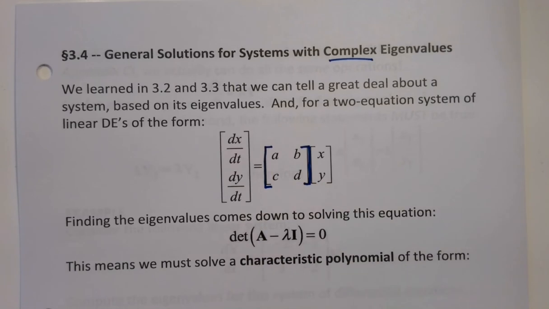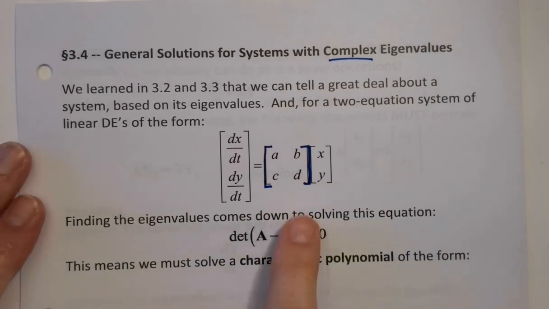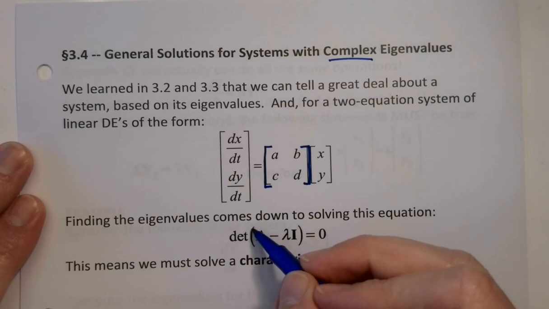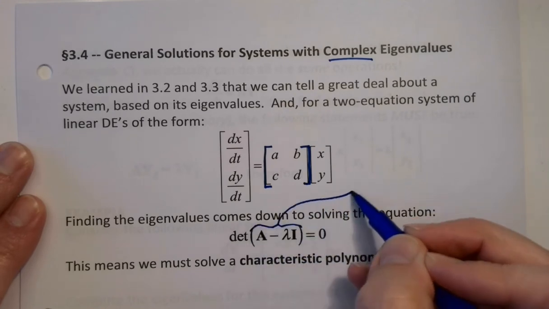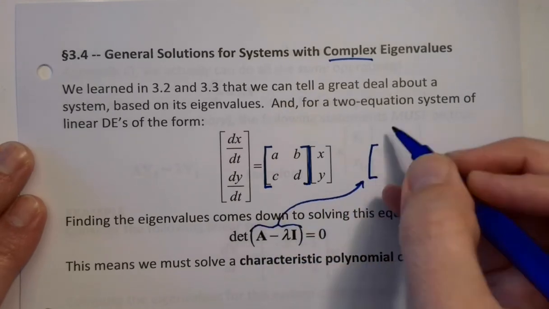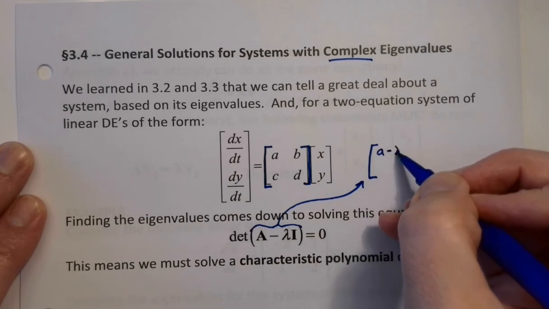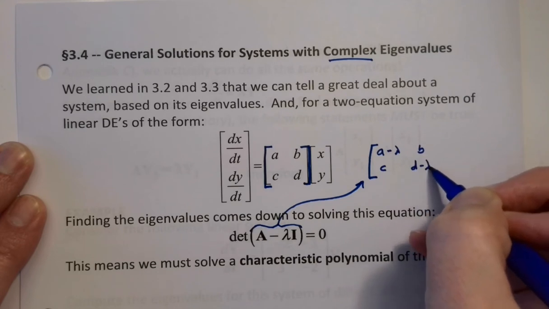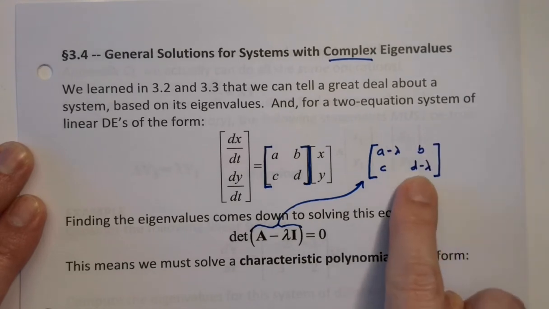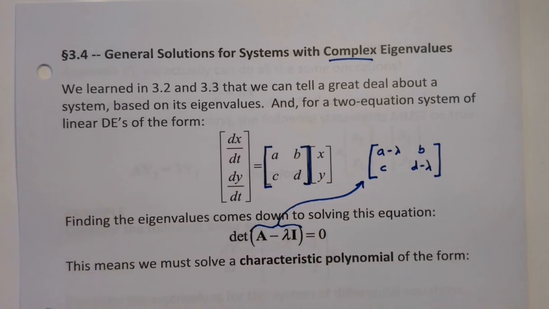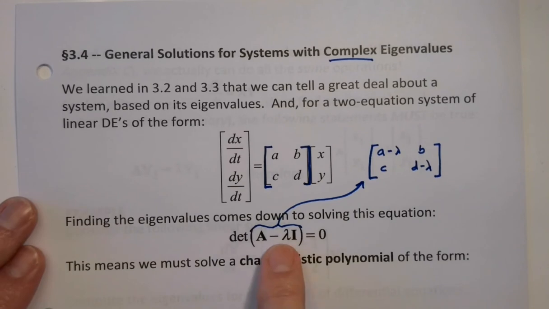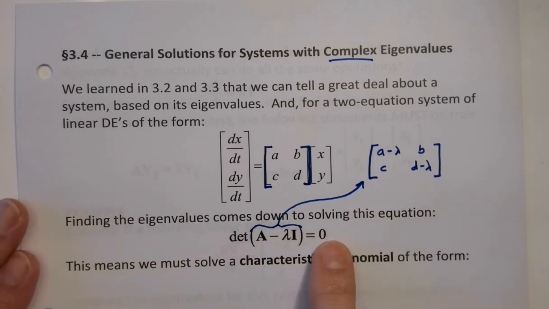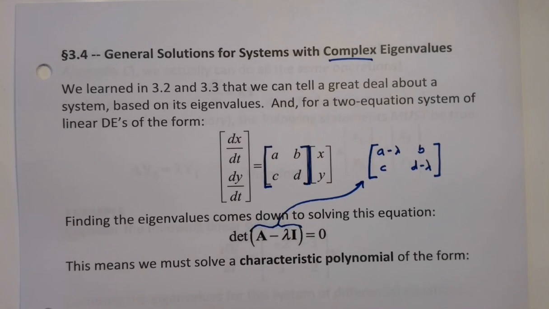And so what we need to do is figure out the determinant of the modified coefficient matrix. If you remember, this really amounts to this matrix right here. It would be little a minus lambda, b, c, little d minus lambda. So whatever your a, b, c, and d values are, that's what the modified coefficient matrix is. And the idea is, if we can find the determinant of that matrix, set it equal to 0, and figure out what lambda values would make that true, that's where eigenvalues come from.